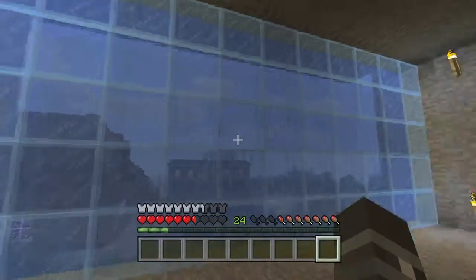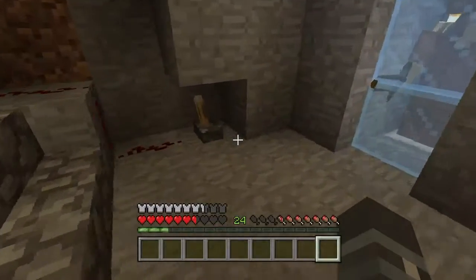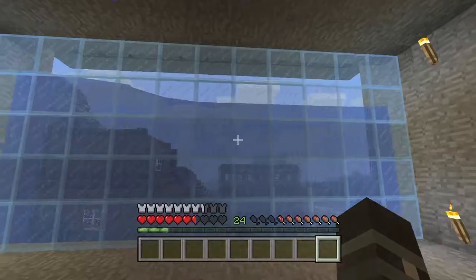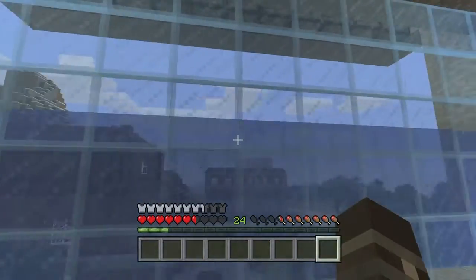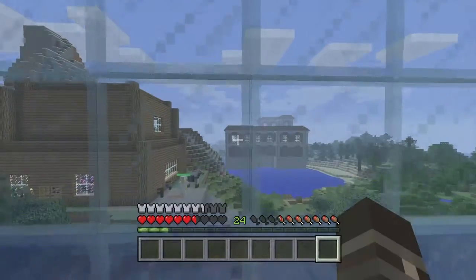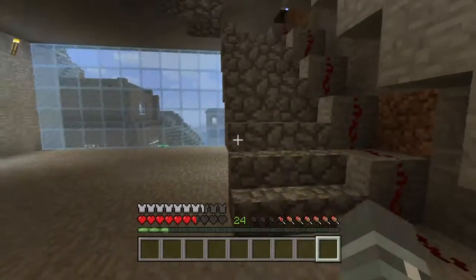So see the water right here? So we got that. So check this out. Press the switch. Oh, what's happening? It gets rid of the water altogether. So like, say he was Iron Man, he could actually go through the window. I feel like that was the coolest thing I've ever made in Minecraft.